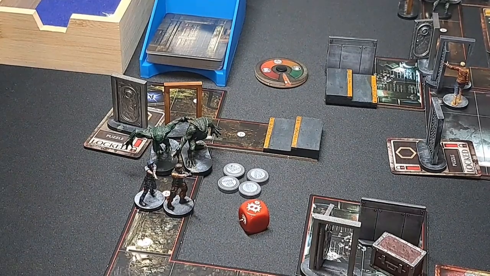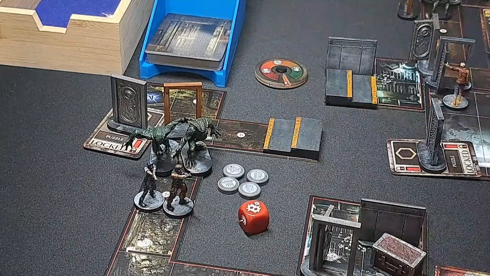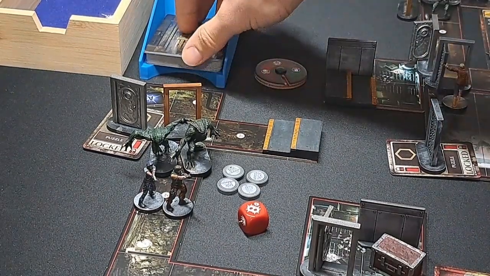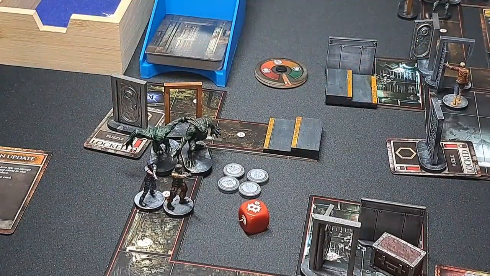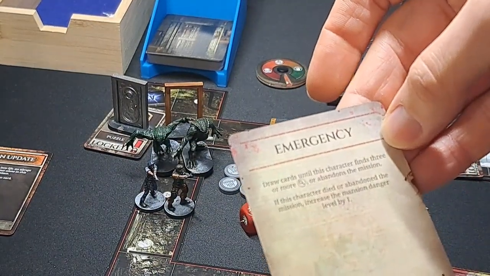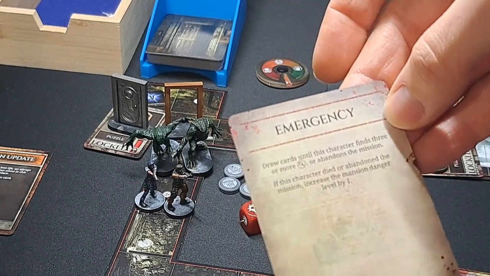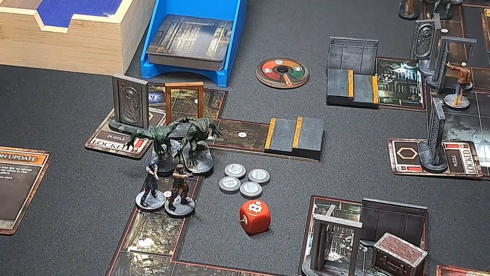Okay, tension card. Reanimate. Closest corpse. There are none, so we draw two additional cards. Mission update. Draw a mission card. It is. Oh. Emergency. Draw cards until this character finds three or more clues or abandons the mission. If this character died or abandoned the mission, increase the mansion danger level by one. Okay. So we are going to send.